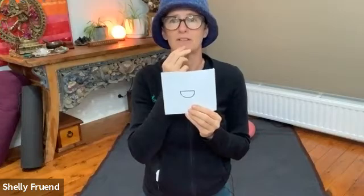And all of those movements, so if you need to do this one again, you can. So you open, you draw with the bottom jaw this half, come straight across, and then just let your jaw gently close. Open your jaw, and you go whichever way is right for you. With the bottom jaw, it's like you swing it into a little smile, but not a big move. And then come back to center and close.